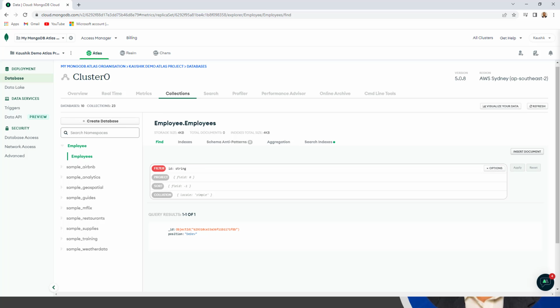Okay. So here we have seen how you can create an Atlas cloud. In MongoDB Atlas cloud, you can create an organization first, and then you have to create a project, and then you have to create a shared free cluster, and then you can add a database and create a collection and insert documents, which is better left to the application.